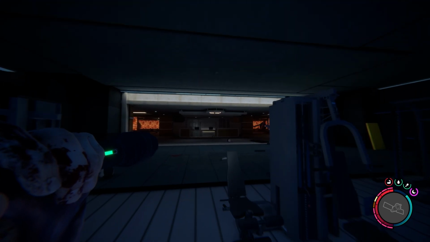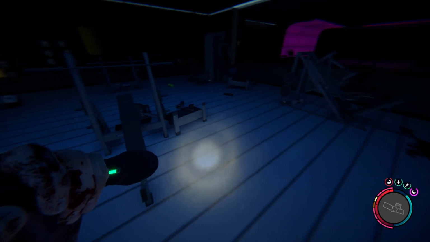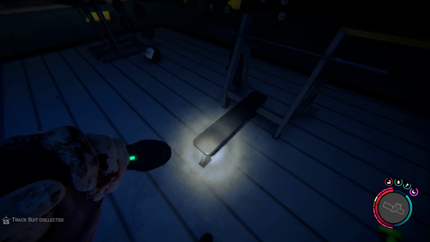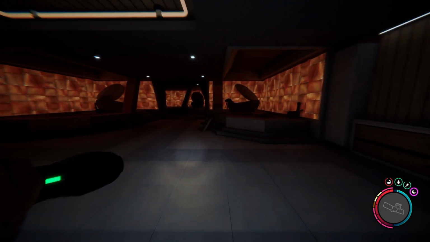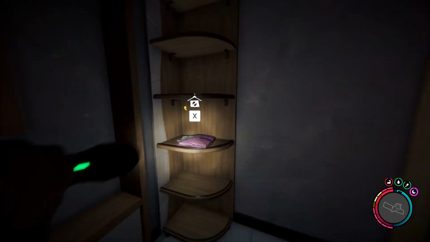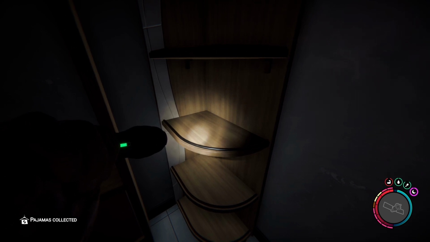Right before we enter the reception with the spa, in this very last bit, let's say, of the gym with the heavy weights, this is where you could also pick up the tracksuit in the middle of the area. If you're in front of the reception desk, by the way, you want to make your way to the right, as this is where you can find some clothing at the very end, exactly right here. If you pick it up, it's the pajamas.